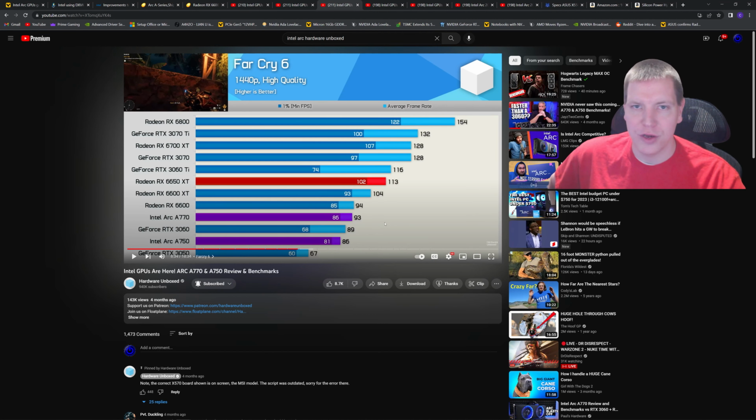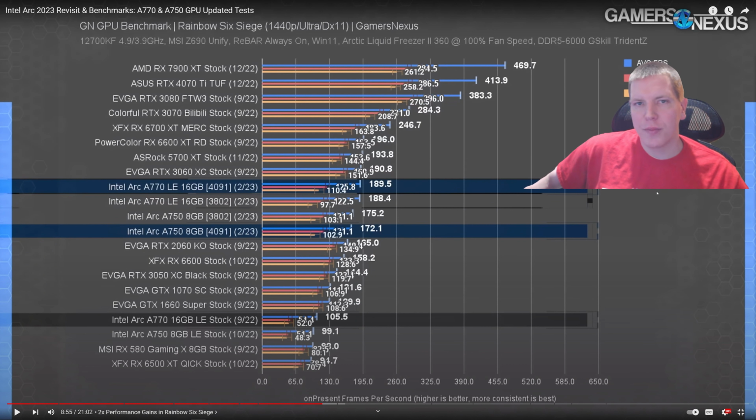All right, guys, so we're going to talk about two final games here, which I think will probably be the most important when we're talking about performance improvements on Intel Arc GPUs in these older games that they had such a problem with at launch. Now, shout out to Gamers Nexus for these benchmarks here, because we don't have the Intel Arc A750 in the shop here, so we're using Hardware Unboxed and Gamers Nexus as benchmarks. Both great channels. You should definitely go check those guys out, like I said before.